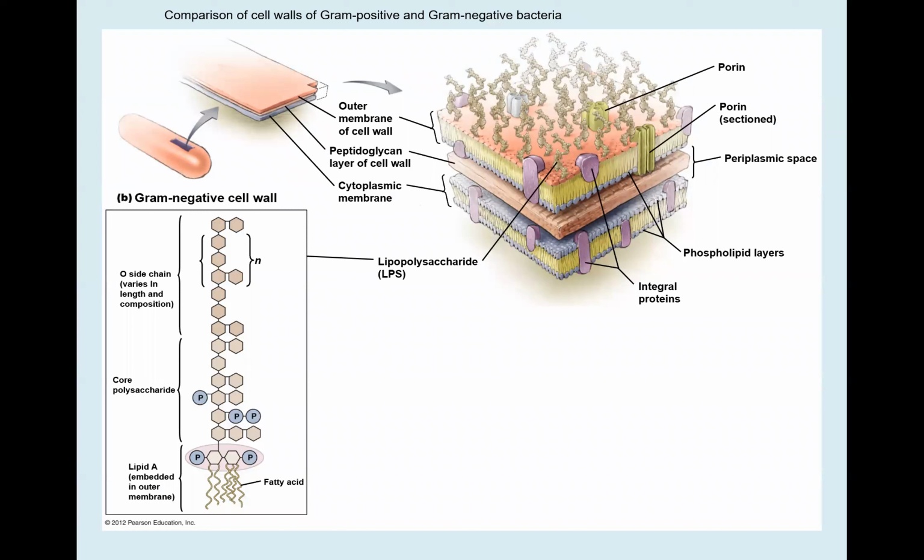All right, and this is going to show you a little bit more of that difference. On that outermost membrane, we find those porins. We're also going to see that we have an outer membrane. In between the cell wall and the cell membrane, we're going to notice that there is a periplasmic space. Again, we find one thin layer of peptidoglycan for that cell wall, and then we have this inner membrane. Now, keep in mind as well on that outermost membrane, we're going to find lipopolysaccharide, or LPS. And this can be released if the cell becomes damaged and can create an endotoxin.